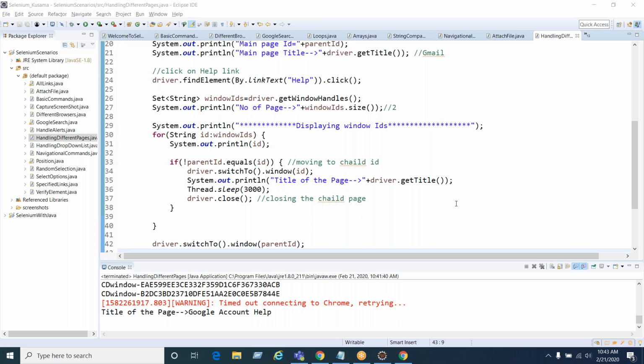Assuming that in the interview, they will ask a question like this: from the parent page, you traverse up to 7 pages. That means in the parent page, you did some actions and it opened the first page, child page 1. In child page 1, you did some actions and it opened another page, child page 2. Again, in the third page, you did some actions and it opened another.